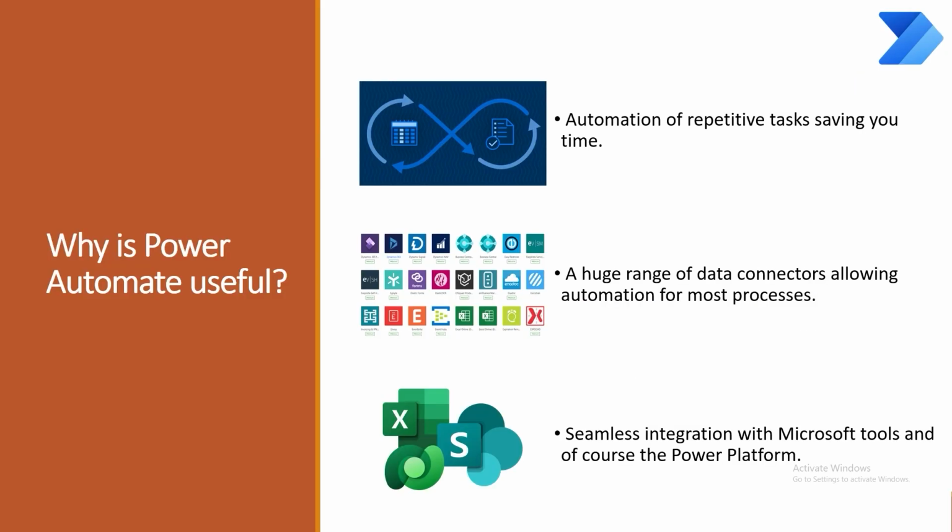Why is Power Automate useful? Obviously, the main benefit is automation of repetitive tasks, saving you a lot of time and probably a lot of money, so you can focus on the important things. The second benefit is a huge range of data connectors allowing automation for most processes in your organization. If you're using any external application, Power Automate has some interactivity with those applications. And the last one is seamless integration with Microsoft tools and of course the Power Platform.